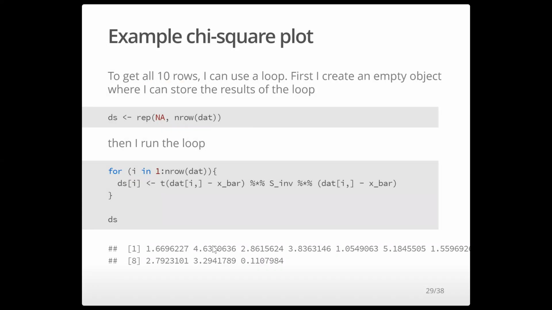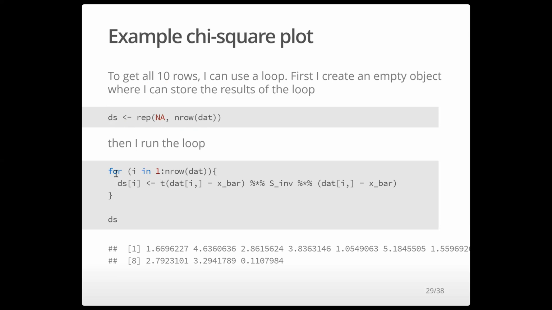To get all 10 rows simultaneously, I can use a loop. There are probably ways to do this with a function. There's probably an apply function like mapply or something like that. I just didn't want to keep poking around and trying to figure it out. I know how to do this with a loop. So when we want to run a loop and save all of the output, when we're going to have more than one output, we need to initialize something, and in this case, an empty vector of 10 observations where we can save each distance. So here I'm just creating 10 missing values. So ds will start out as just a vector of 10 NAs.